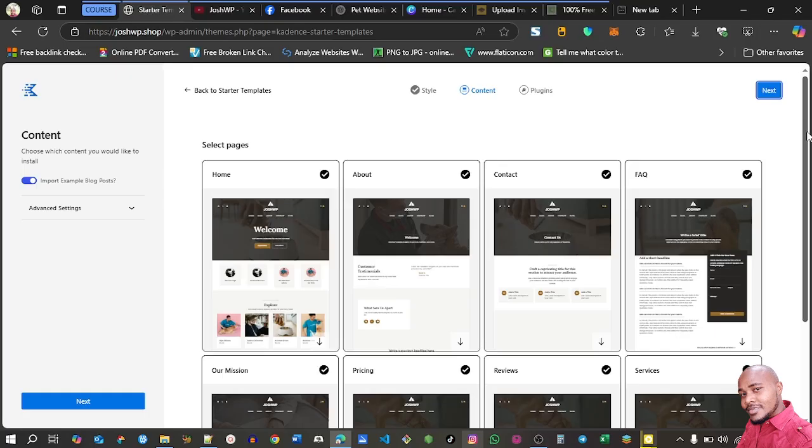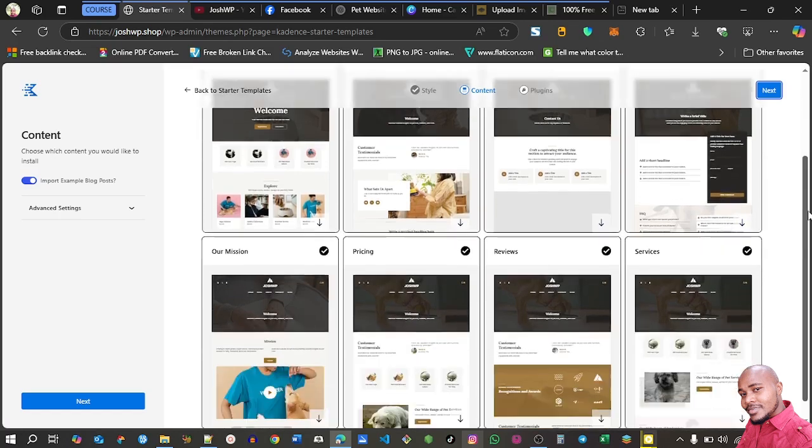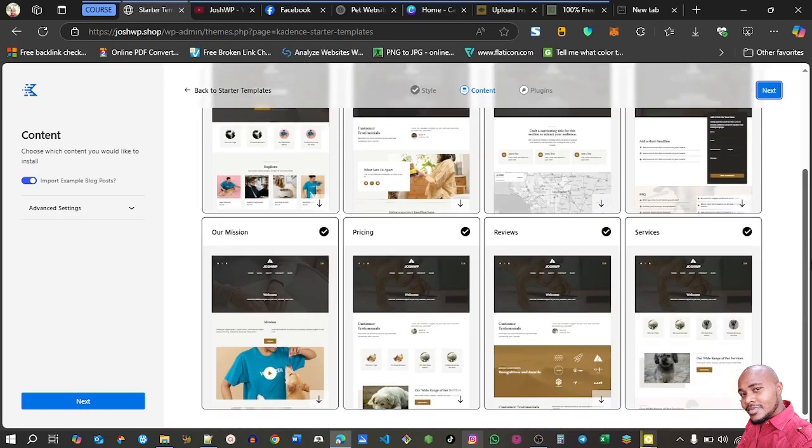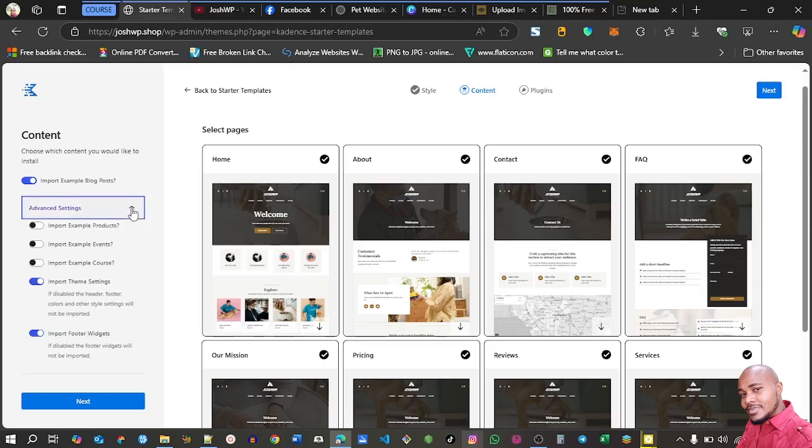In this section, you have the option to either choose a specific page or to import everything. And in my case, I would love to import everything. So I'll import all the pages and then I can save some as draft later. So I'll just leave everything as it is. You can also come here to advanced: import example products, import example events, import example courses.